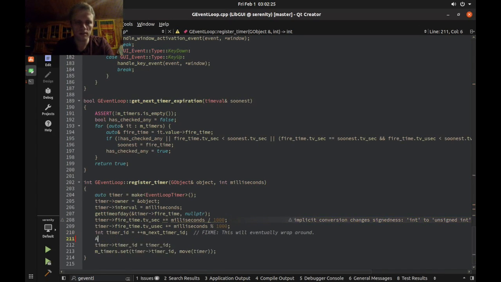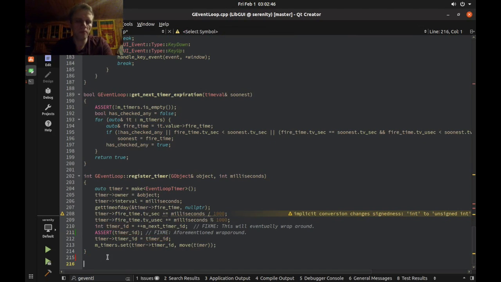Let's say assert timer ID. Let's be aforementioned wraparound. It's a pretty redundant commentary here, but I'm going to have to do something about that eventually, so it's good not to forget.